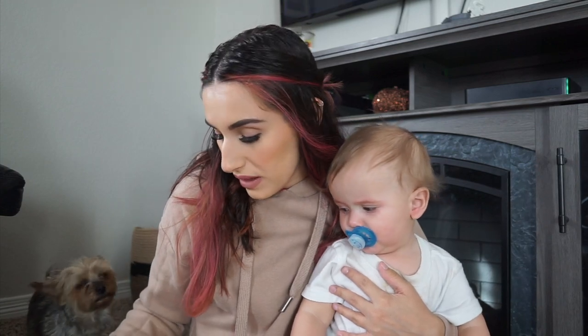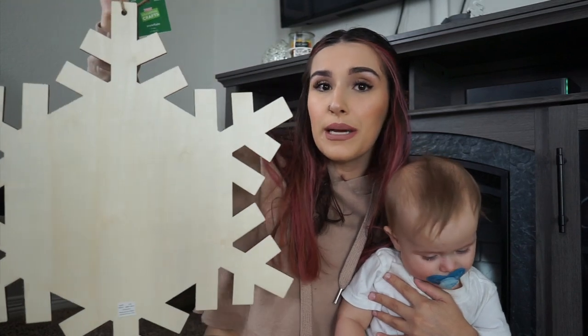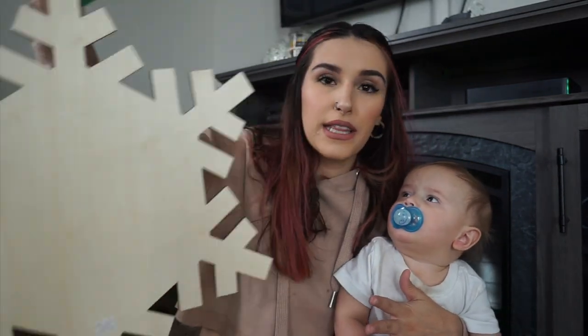The next thing I got was this craft wooden snowflake. It was $12.99, so it ended up being about $6.99 after 50% off. What I plan on doing is painting it all white and using it as the main piece behind his dessert table — writing 'Asher's Wonderland' or just 'Wonderland' on it using my Cricut for a vinyl decal. It's huge, so it'll definitely be a beautiful backdrop, and afterwards I can use it as a Christmas wall decoration by just swapping out the decal.